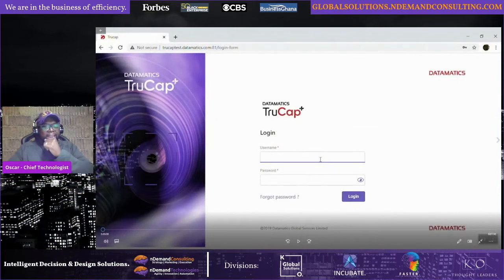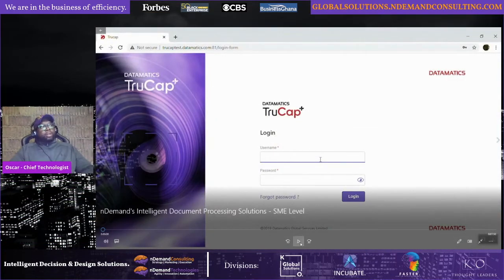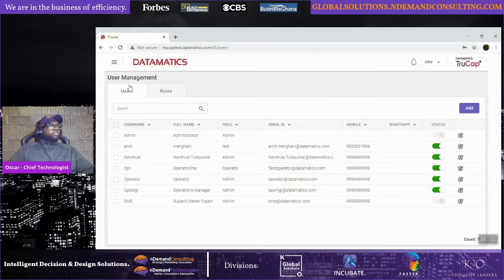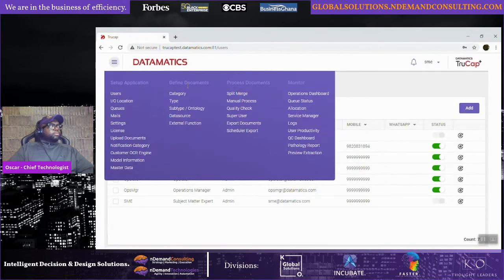Okay. And again, I'll only jump in if there's something necessary to talk about, but let's dive right in. Let us see how you can set up the document ontology with the various fields that you need to capture and the rules that you would set according to those fields. In the menu, you will find Define Documents. It is used by subject matter experts, or SMEs, who understand the documents that are going to be processed. They can set up the ontology or the document definition based on the fields you want to interact with.